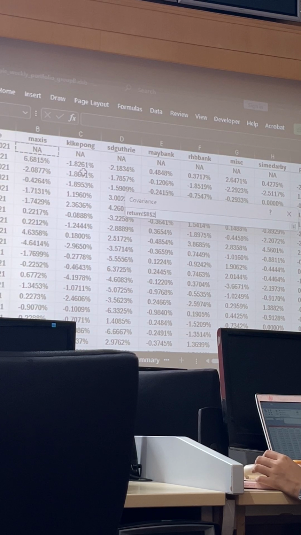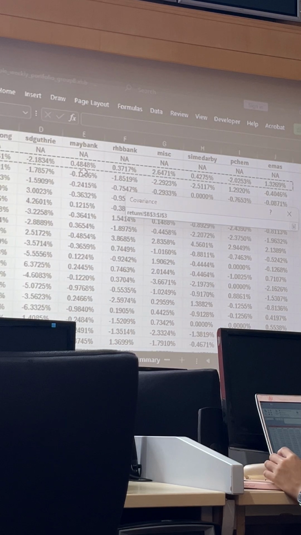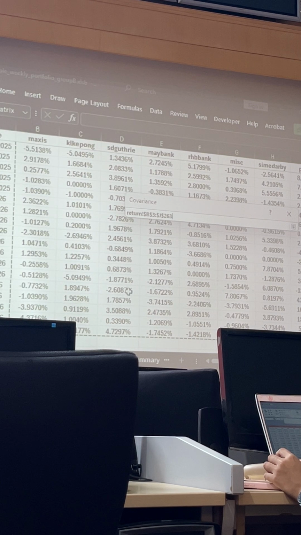Excluding NA, highlight everything all the way down and to the right. Everything must be highlighted, then press enter.